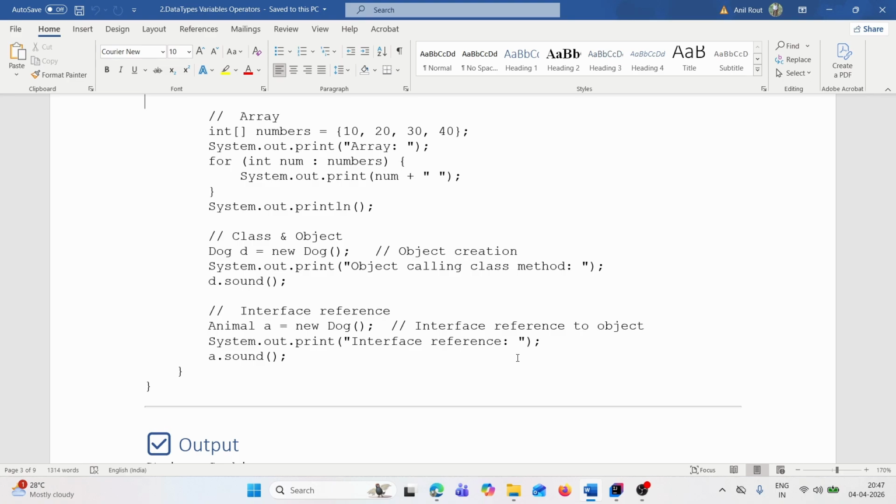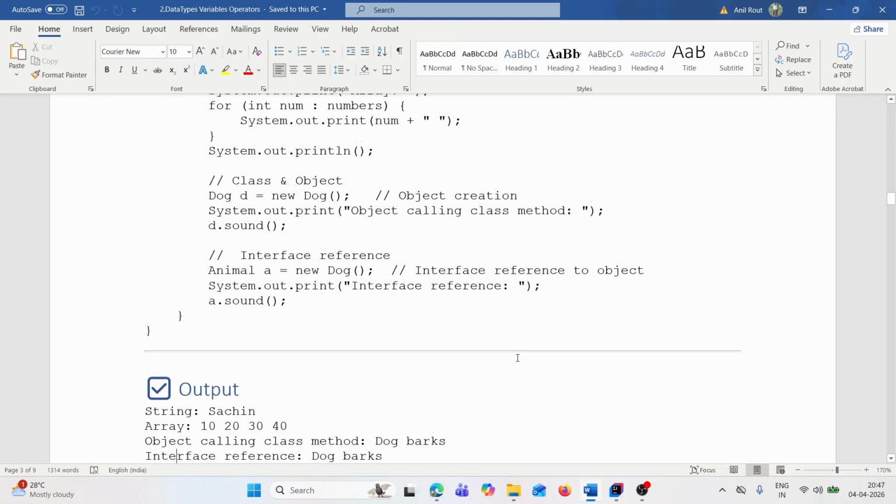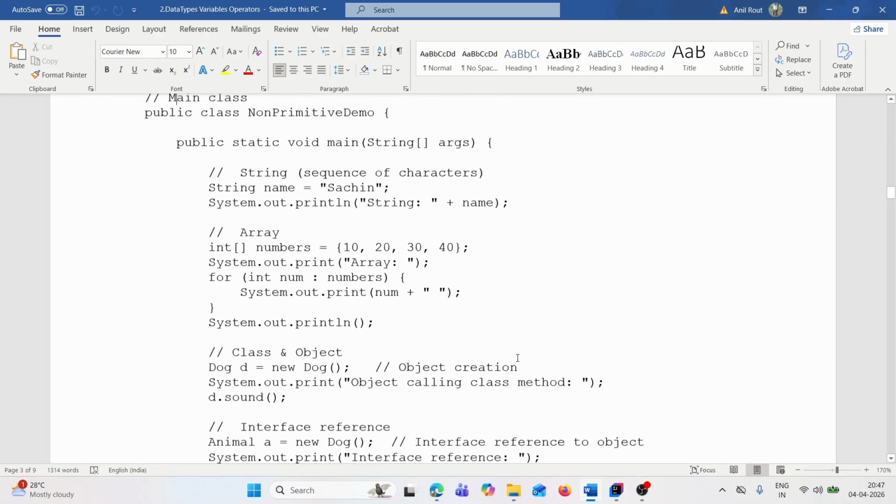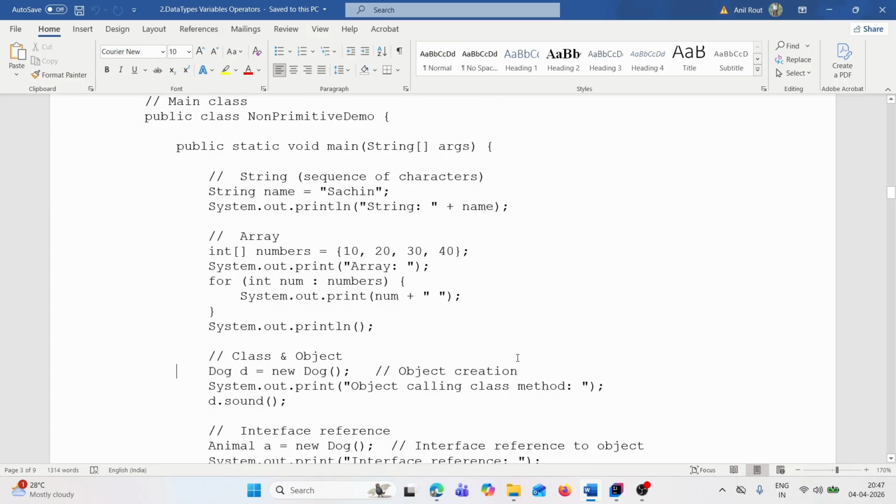Then similarly, let's take Animal a is equal to new Dog. What we are doing is an interface reference to an object. Animal interface is referring to a Dog object. Then a.sound again calls the Dog class sound method. The output will be: first it prints the string, Sachin.